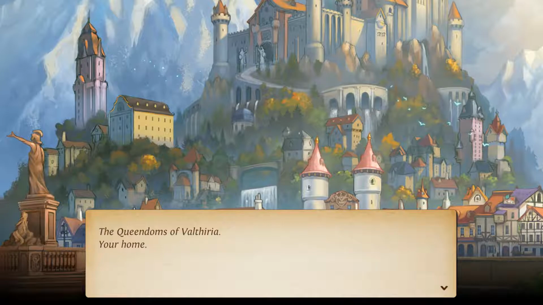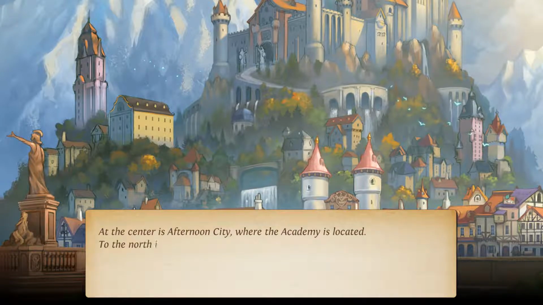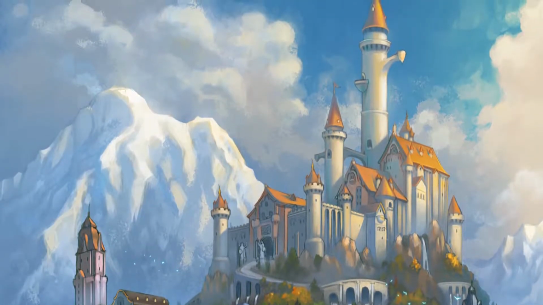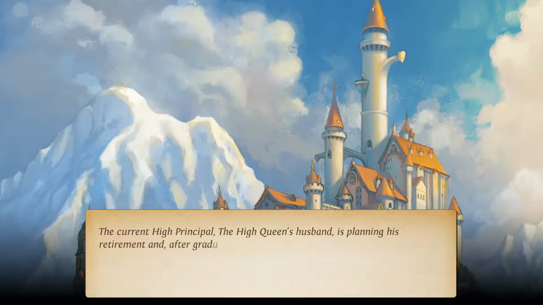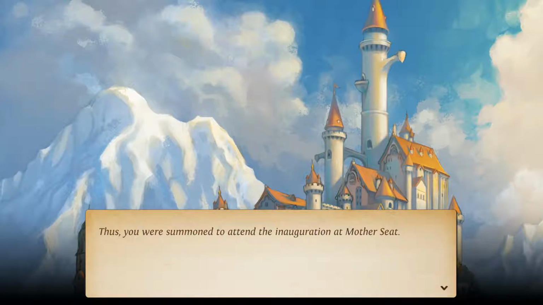The Queendoms of Valthiria, your home. Valthiria is divided into five queendoms, each with their own territories. The five queens pledge their allegiance to the High Queen. At the center is Afternoon City, where the Academy is located. To the north is Mother Street, the High Queen's palace. The High Principal, the High Queen's husband, is planning his retirement after graduating from the Academy more than a decade ago. You are now the most eligible candidate to replace him. Thus, you are summoned to attend the inaugural summit at Mother's Seat. This is the beginning of your career.